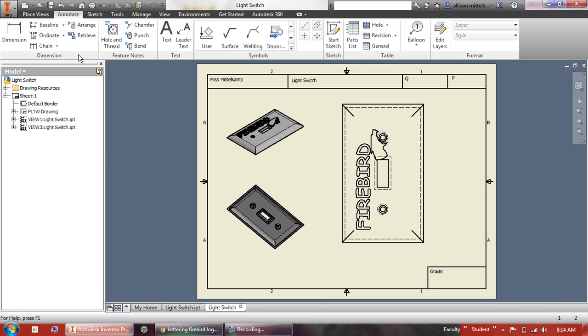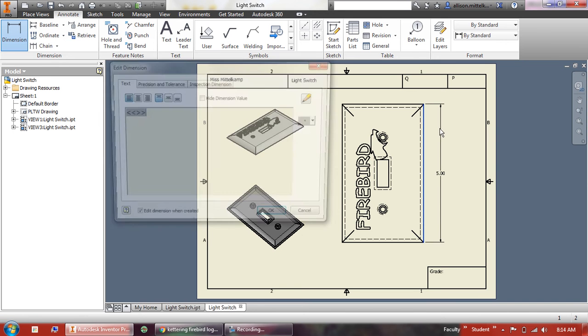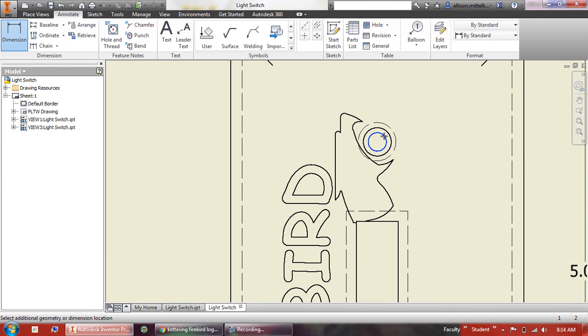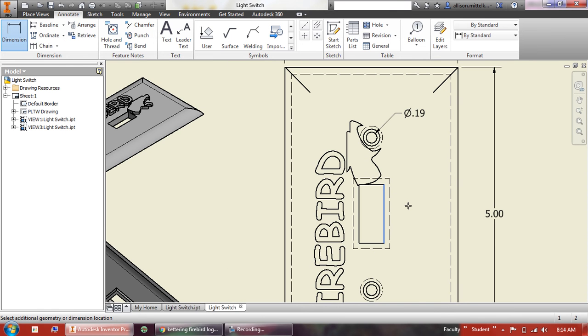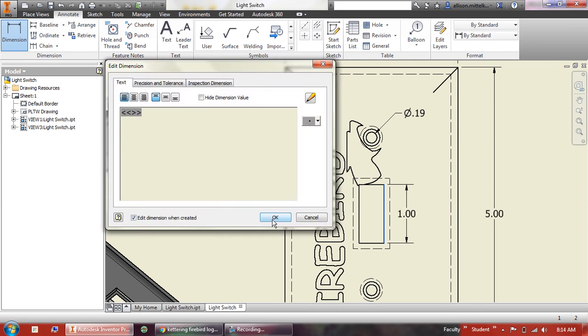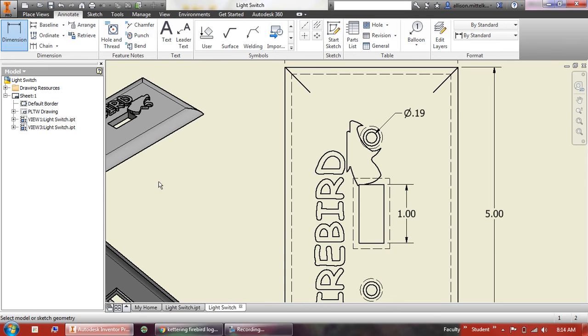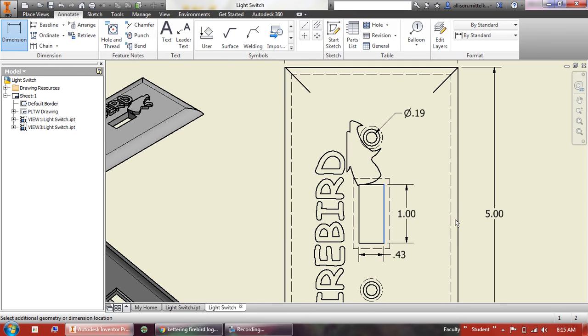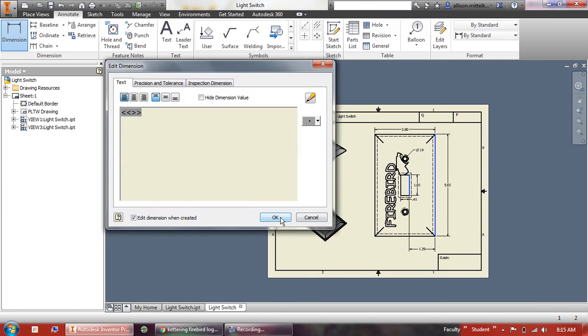Another thing I'd really like to be able to see is you go over to annotate, and you dimension the most important parts. So I dimension this one, and hit OK, and dimension this one, and hit OK. I can come into the circle, and I can tell you how big that one is. I can tell you how big this one is. This is going to save me time, because I know whether I have to go in and change your measurements if they're not right. Because I like to make sure that they're correct. You'll miss some points if they're super wrong. But you'll have a light switch cover that actually fits.